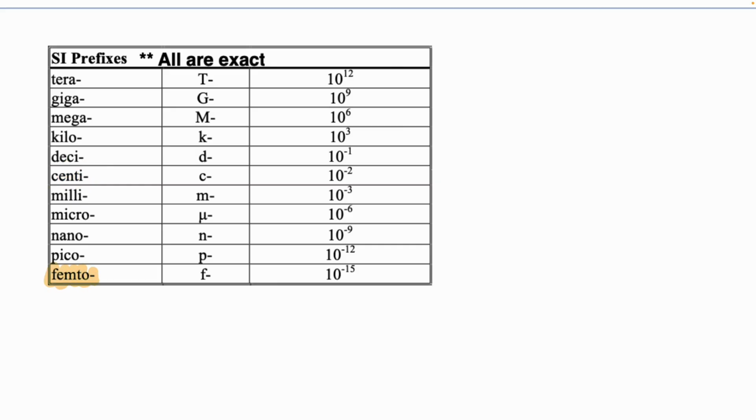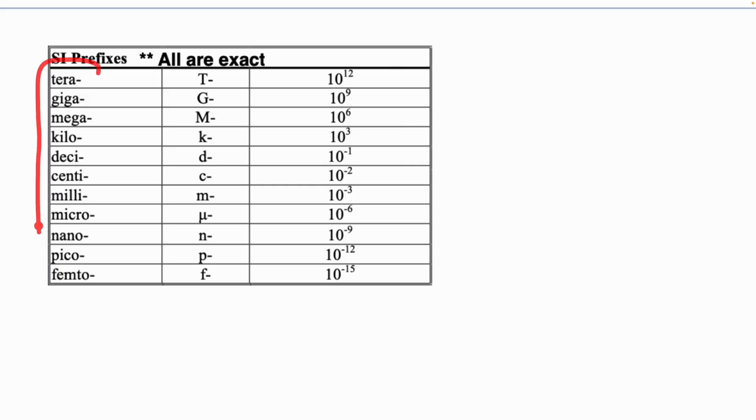A femto, super teeny tiny small, right? Or a tera, super humongous, right? So there are these different metric prefixes. Some of them we've heard of before. You may have heard of gigabytes now that we've got these crazy computers compared to what we've had in the past. But yes, these are all these different metric prefixes that we have here, okay? And so they're denoting the scale.